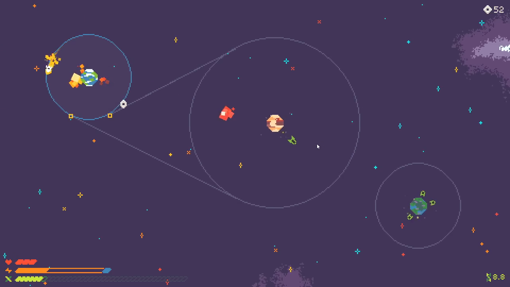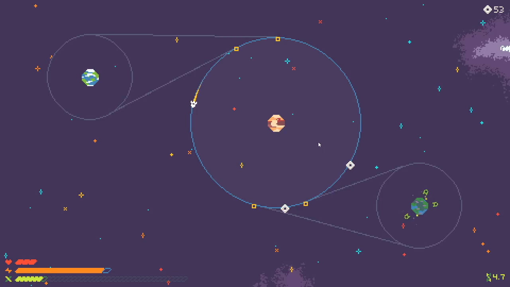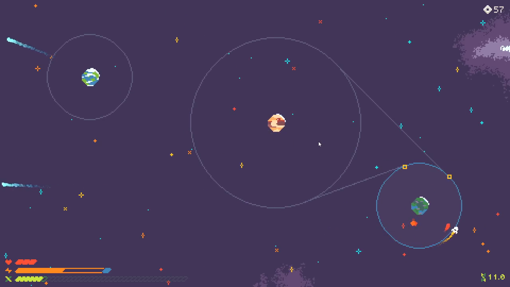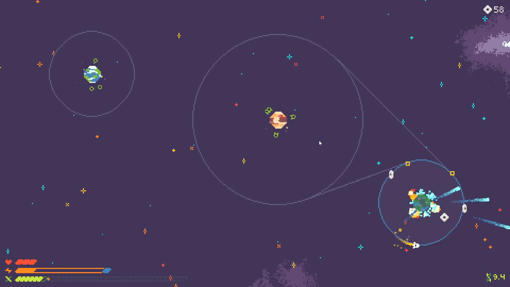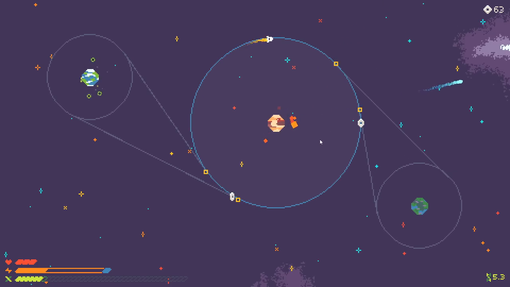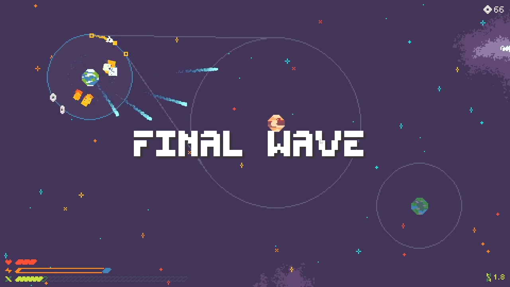We had a tough grid right there that was very split up. I need to get back around in orbit, and I need to do it soon rather than later. There we go. Recharge, recharge. All right, give me a nice little planet clear right there. I don't know if I got them all. I think I did. All right, there we go.